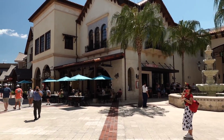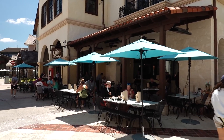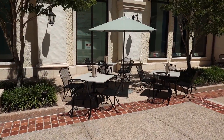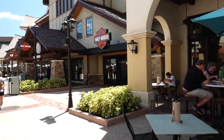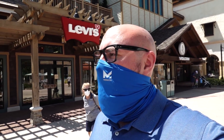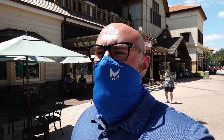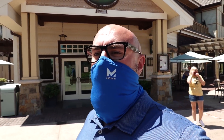One of the new additions, Ron Jon Surf Shop, is open but has no line. There is a bit of a line here at the Polite Pig. Wood tables are also spaced apart and they've taken over the other side of the walkway as well. Being here on a reopening day means you basically see more people talking to their cameras than regular visitors — it's like, oh look, somebody who's not filming themselves eating!